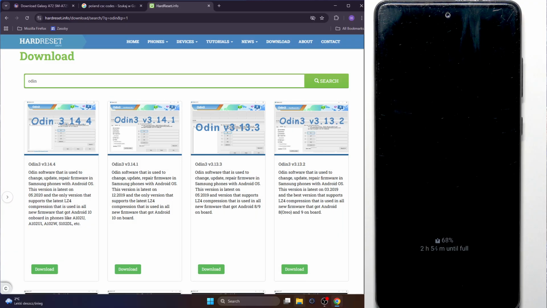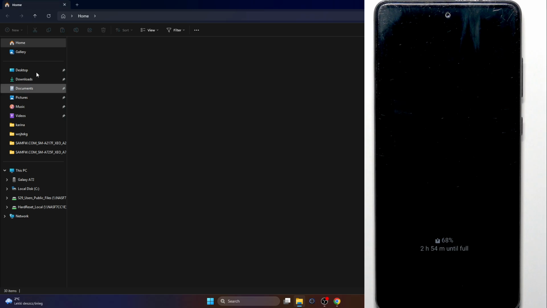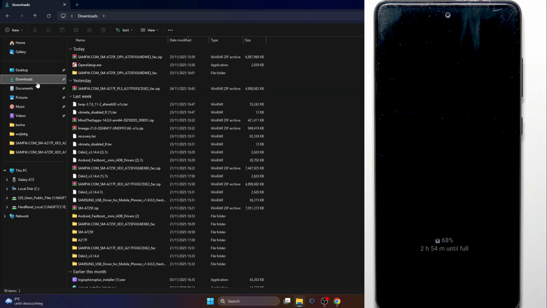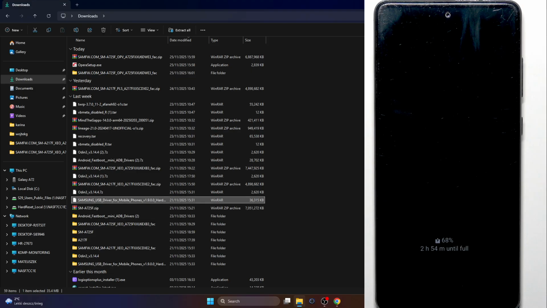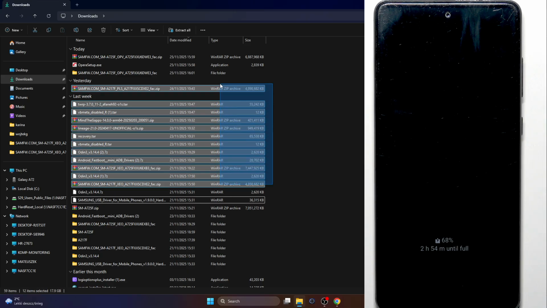And now once we have everything downloaded, go to the File Explorer, most likely the downloads, and extract the files. So for Samsung drivers, for Odin, and for the firmware, you will need to right-click, click on Extract All, and then it'll be extracted. I'll actually remove the files that I don't need anymore.